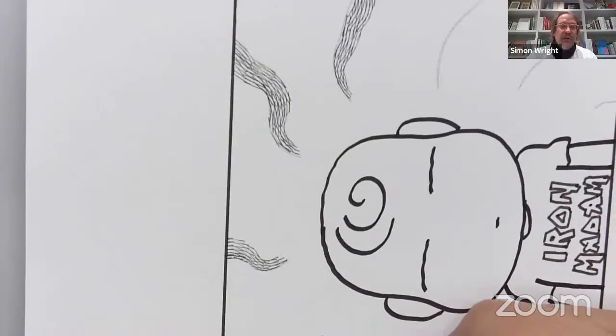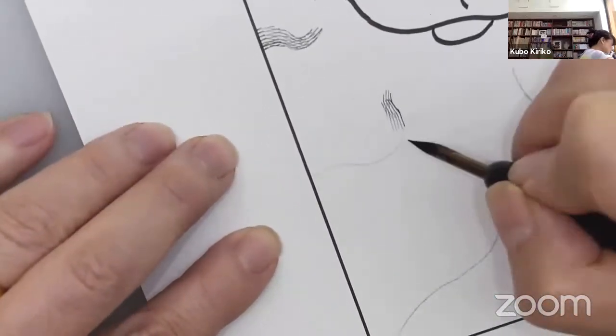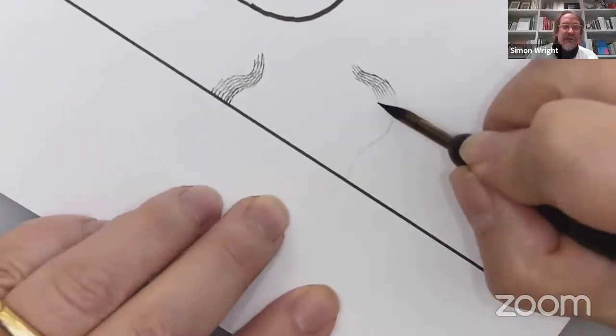Maybe we can zoom out a little bit again. If it's big, it's easy to go out of focus, out of the screen. Oh, thank you very much. Yes, we can see that. It's wonderful.